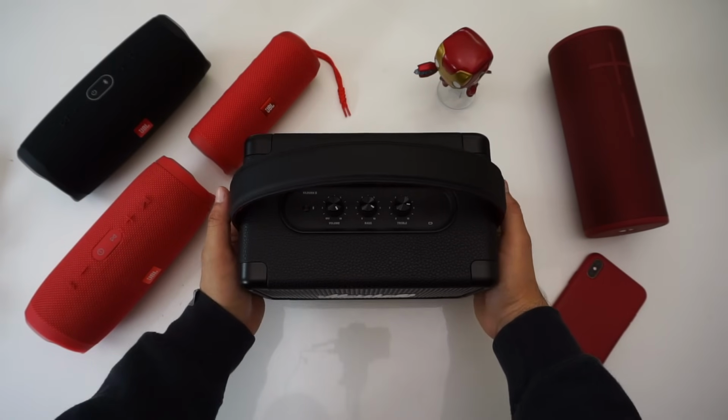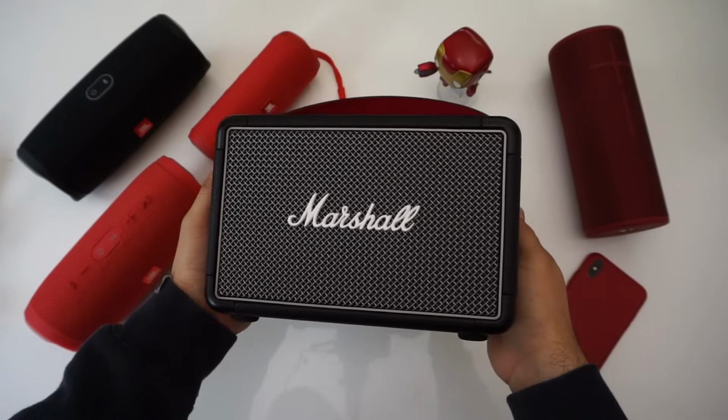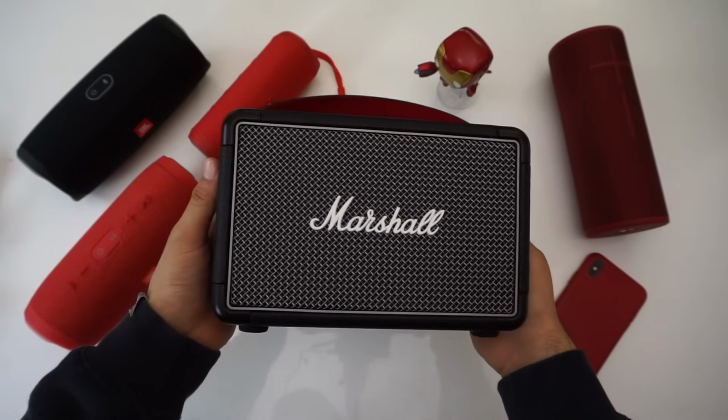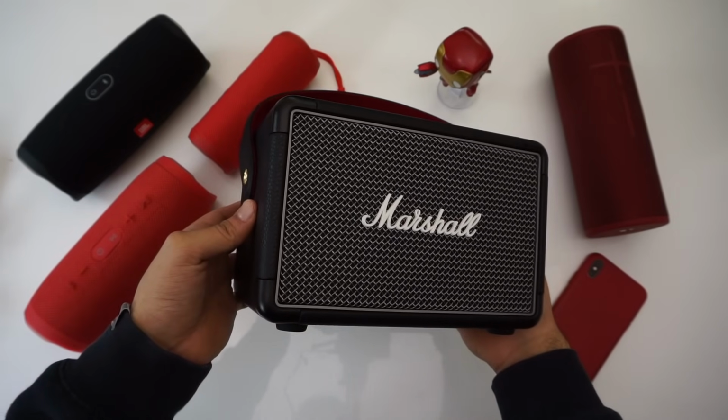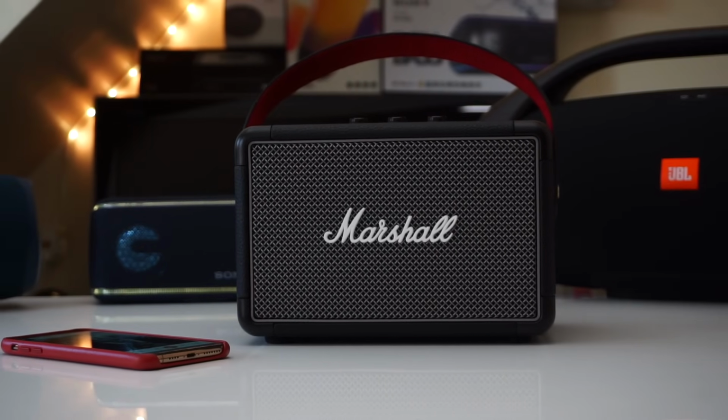The Kilburn 2 is Marshall's largest portable Bluetooth speaker and retails for $300. And even though it looks basically identical to all of Marshall's other speakers, the easiest way to point out a Kilburn 2 is by the built-in carrying handle.